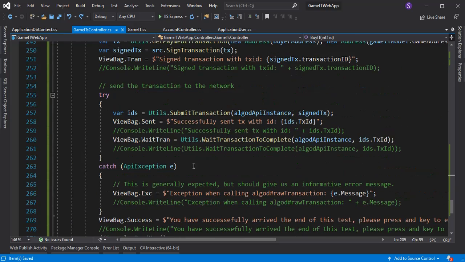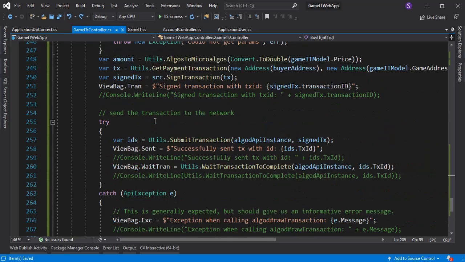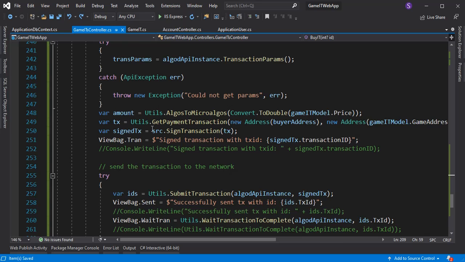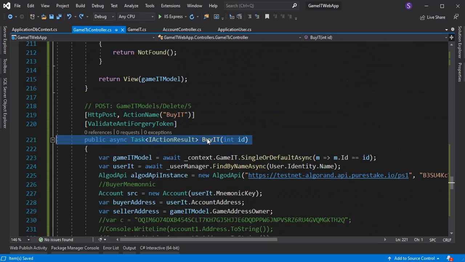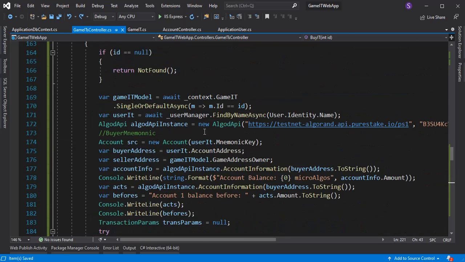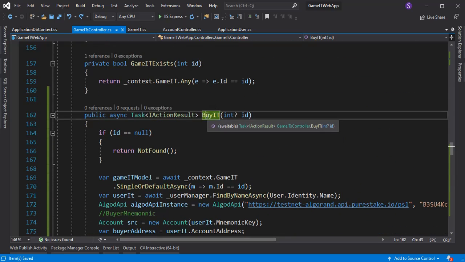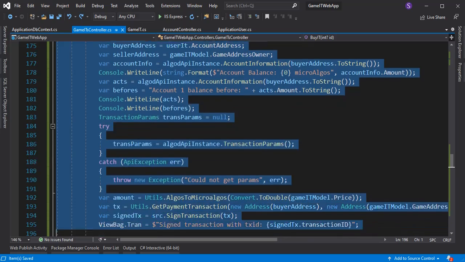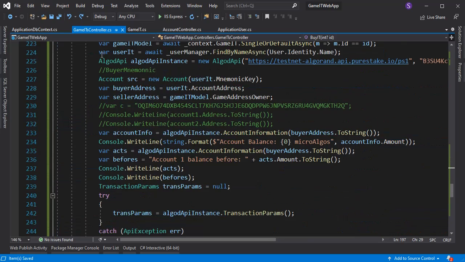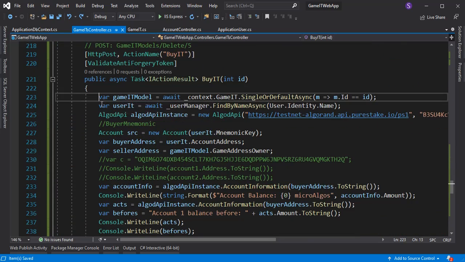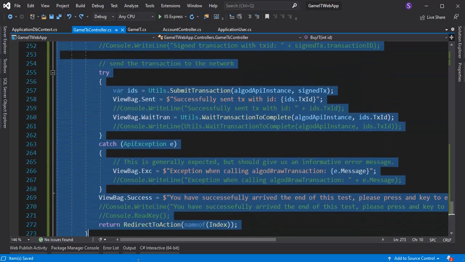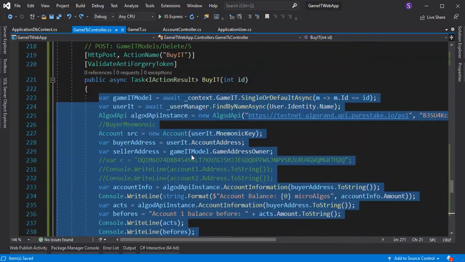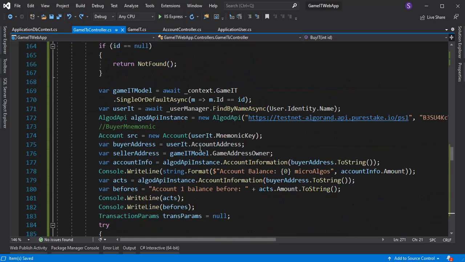Okay, so this is what is going to happen, because the moment you click on the buy it page, it is going to automatically buy. So this is the one we need. We can delete this other one down here, and nothing would happen to our code or our transaction. Everything will work fine, but I'm just going to go ahead and leave it. You can delete it if you want.